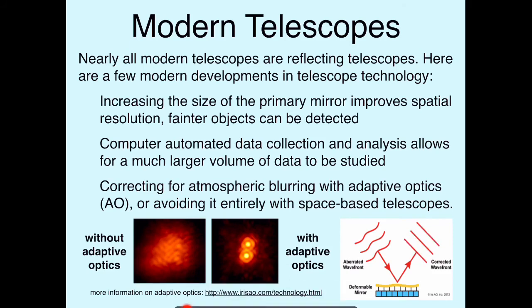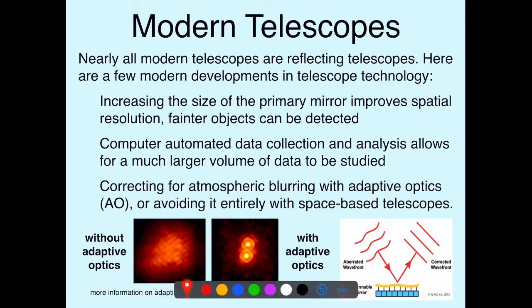So what really makes adaptive optics so amazing is how fast these systems can operate. Every single second, here's what happens. You have a measurement of the distortion that the atmosphere is introducing. Then you send that to a computer. You have it calculate how this deformable mirror needs to move in order to correct for that.